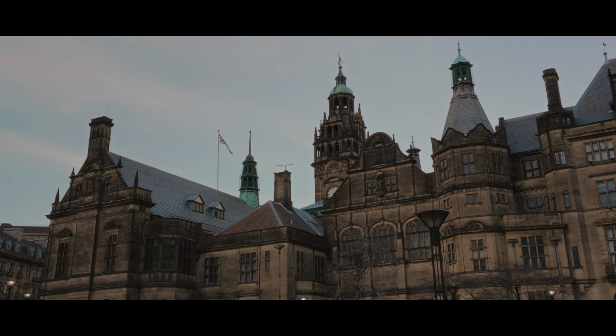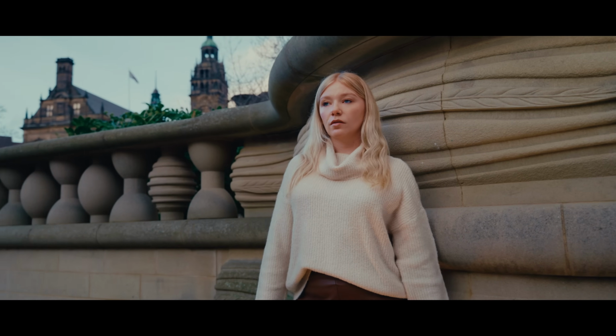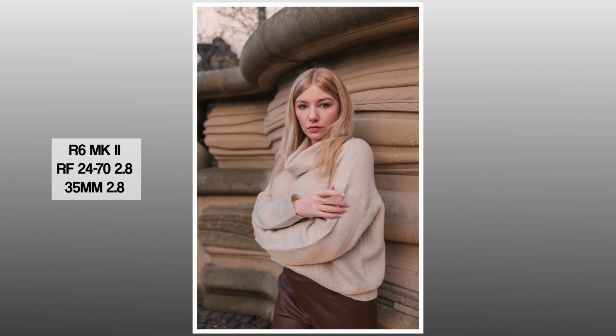So let's kick off the comparison outdoors in the city for some natural light portraits. A great way to see the colour differences between the cameras, as well as see if we can spot that resolution difference. All 3 cameras look great, with the Canon being consistently a bit warmer than the others.